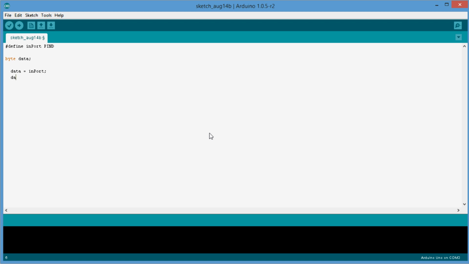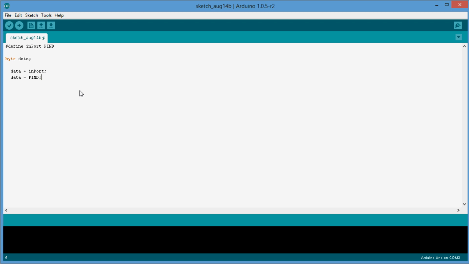I could do the same way here. To assign the value, I could just use PIND. Remember, as I said earlier, these are already defined. And there's a description in the Arduino reference guide on how to directly access the I/O ports as well. I'll put a link to that at the bottom of the video here. So another advanced programming technique for you to try out. It's certainly a much faster way of accessing the I/O pins on your microcontroller, because you can write a whole byte at the same time.